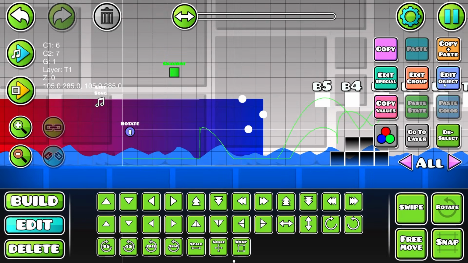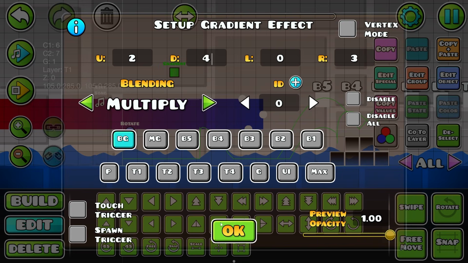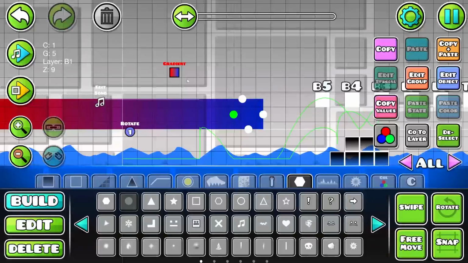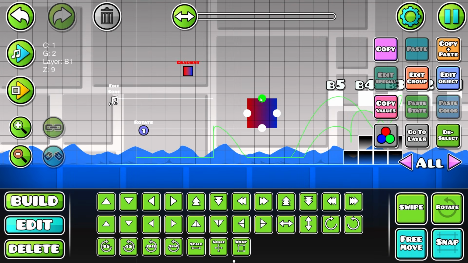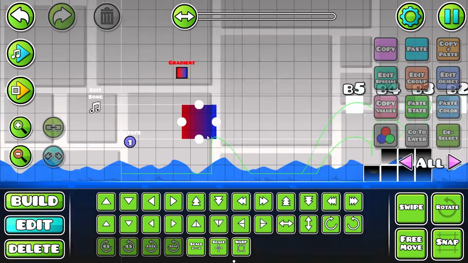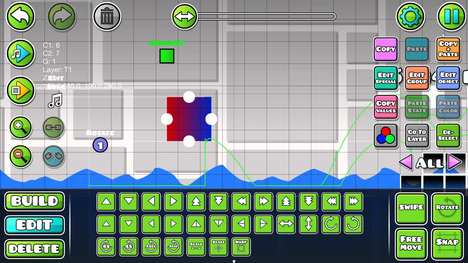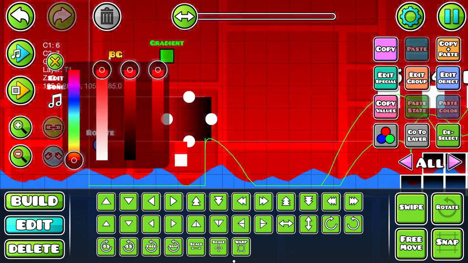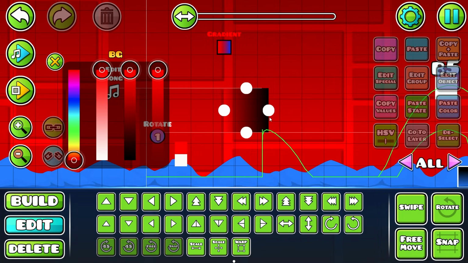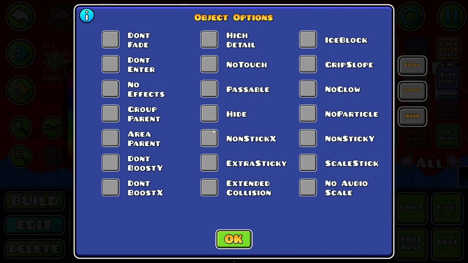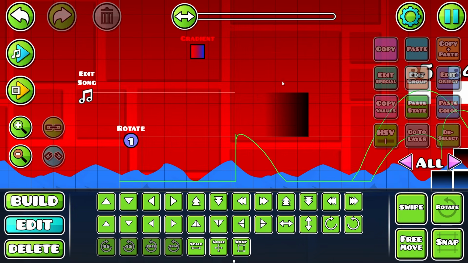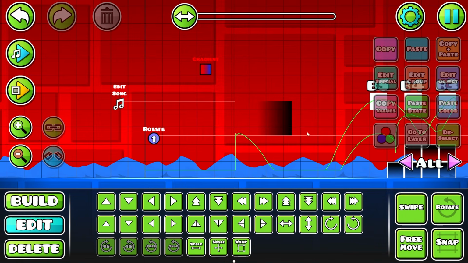Add another one, add the 4, and now we have the down there 4, and now one last one, we have the 5 and 5 on the left. 5, boom. Now we have the gradients that we added basically masked into this single circle, or that's not a circle, but that's a square. But yeah, now you can of course change the color of the background if you want to, and you can see that it's being displayed in that area. And what you can also do is select all of these circles and then go to edit object, extra, and then hide, which will basically hide the circles. They are still there, but they are hidden.